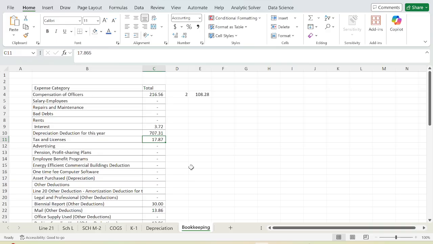1787, and that will be the employer portion of payroll tax, like the employer portion of social security tax, employer portion of Medicare tax, and the unemployment tax, which the employer pays in full on the first 7,000 paid to each employee.